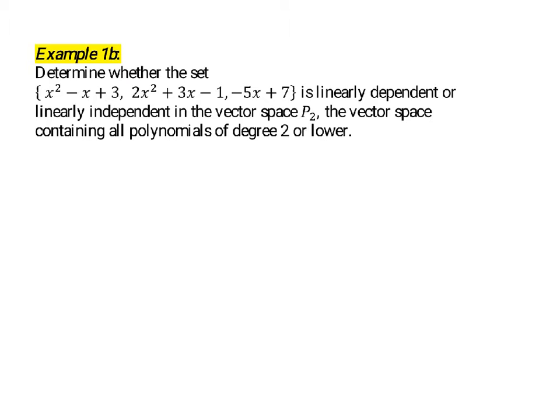To determine whether a collection of vectors is linearly independent, what we really need to determine is whether this equation, c1 times vector 1, c2 times vector 2, plus c3 times vector 3, is equal to the zero vector, whether that has a non-trivial solution. It's linearly independent if the only way that this sum is equal to zero is if all those scalars are zero. And it's linearly dependent if there's some non-zero solution for the c1, c2, c3.